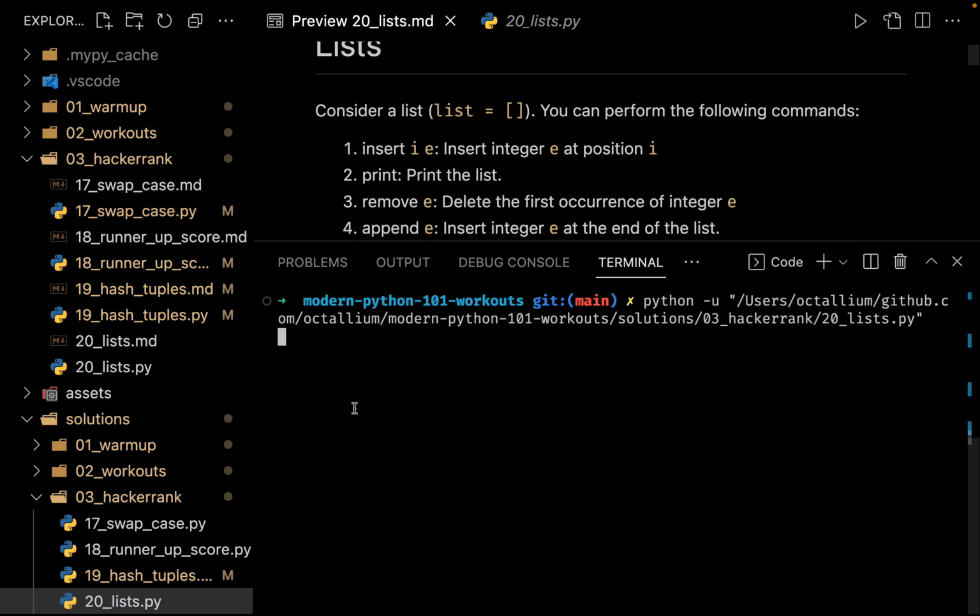So here I can say that our program should accept 4 commands. So I write 4 over here. The first command would be insert. I want to insert as the first element, and that element should be 5. Next, I want to again insert at my position number 1, and this time I want to insert the element 10.